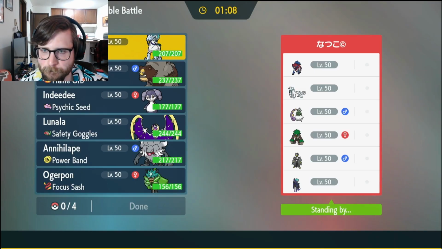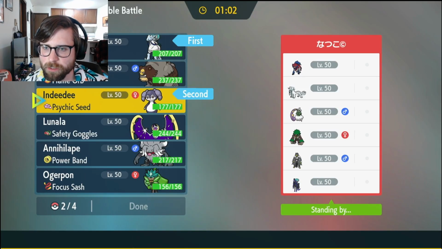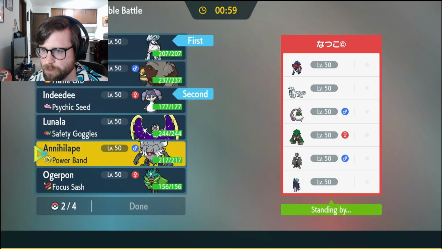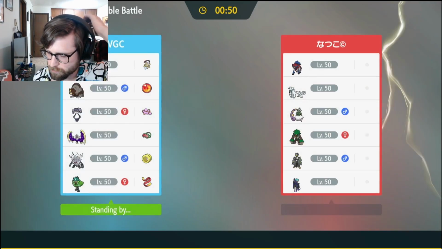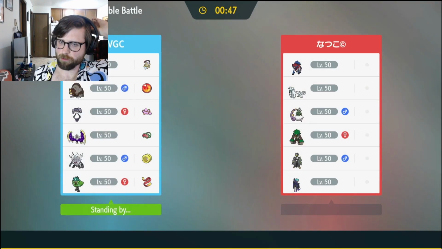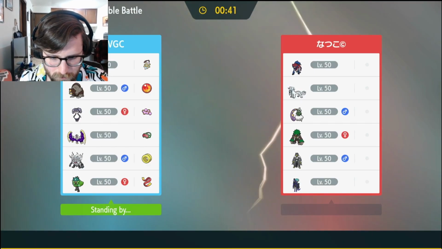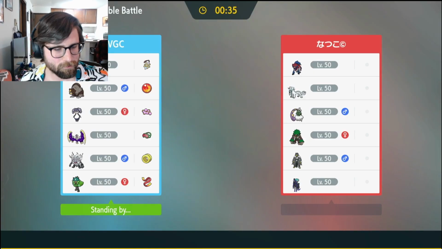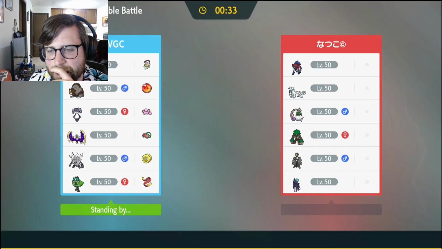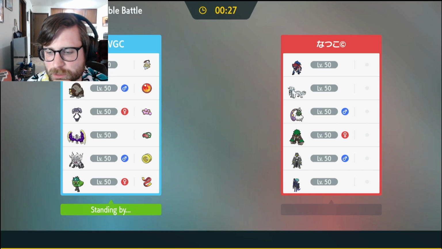Do they lead Rillaboom or do they have Rilla in the back? I think I want to lead these two for sure. I want Annihilate. I want Lunala for sure, I think. I think it's the four that I want to... Hang on. Let me put my microphone back where it's supposed to be. Yeah, I think I shouldn't be afraid to swap out Indeedee a time or two. Kind of the big thing. We'll see, though.